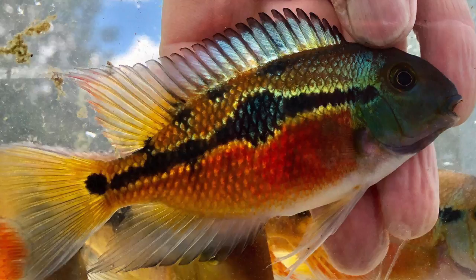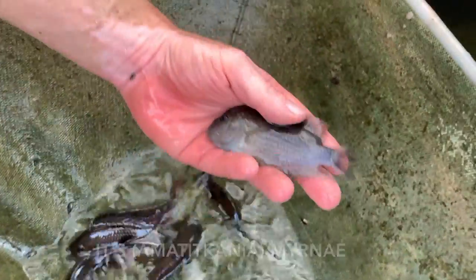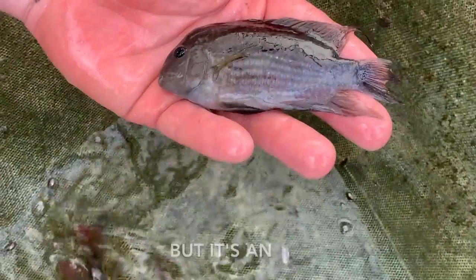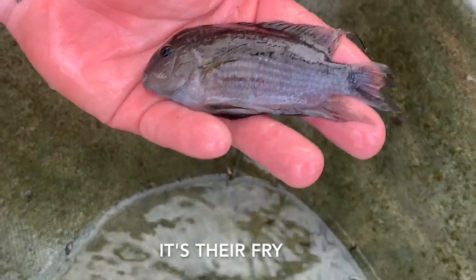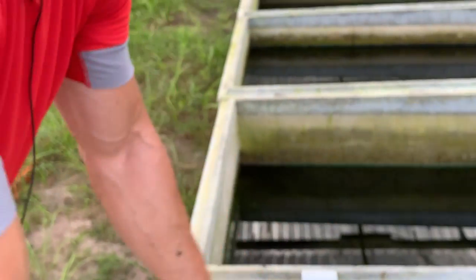So you're saying that since you drained the water, they're not really in their breeding colors right now. Right, because they're a little stressed out. And is that a batch of their fry, or is that something else? It's fry. It's other fish. It's Morenai. Oh, okay, it's their fry. It's like a convict, but it's the endemic convict in Costa Rica. And they breed just like regular convicts, obviously.